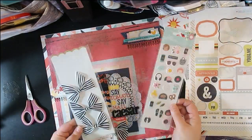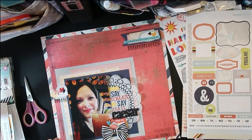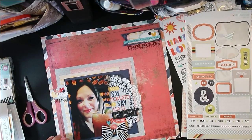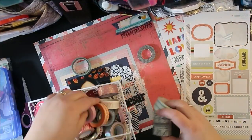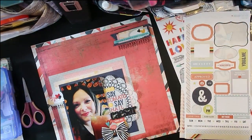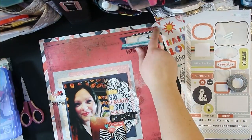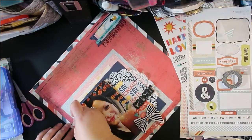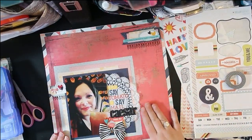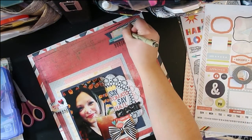The black and white, I really love it, and I do love that I put some black in the other 2 clusters, but I feel like I need black and white in the other clusters. So I went through some of the stickers and I couldn't really find anything. Then I remembered I had this washi tape, and the stripes aren't going in the right direction, but I still think that it works to bring that little shock of black and white to each of the clusters.